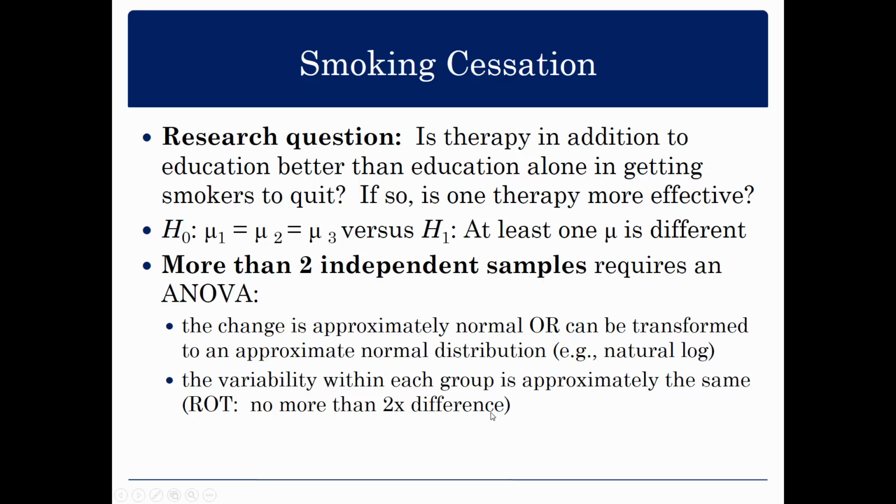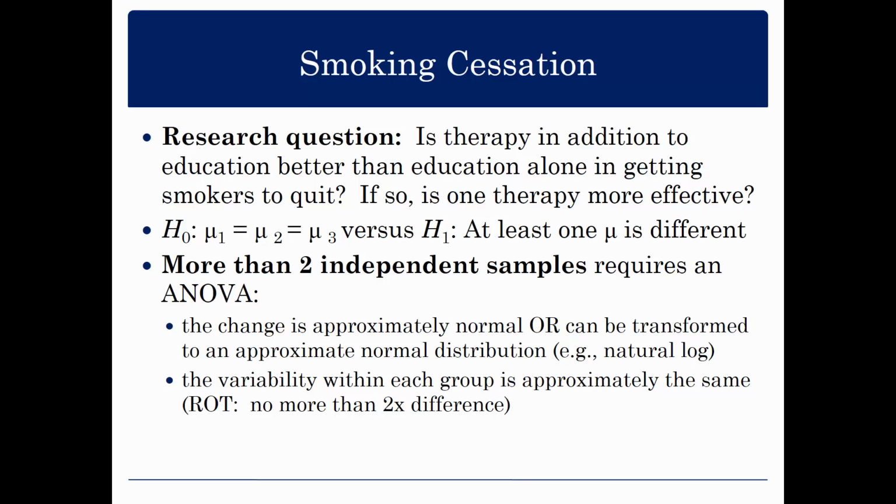Notice it's a continuous outcome, so we want to approach this from the perspective of comparing the average across the groups. And so that hypothesis actually looks like this, that the average of all three groups is the same. The alternative would be that at least one of them is different. If at least one of them is different, I want to be able to detect it. So in the case of more than two groups, you need to do ANOVA. But the assumptions are identical. You still have to have approximate normality. You still have to have approximately equal variance in each of the three groups.